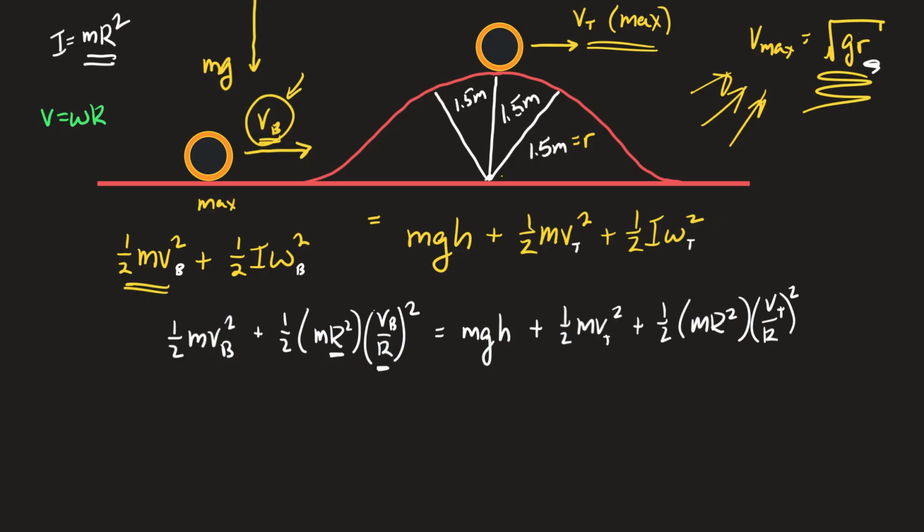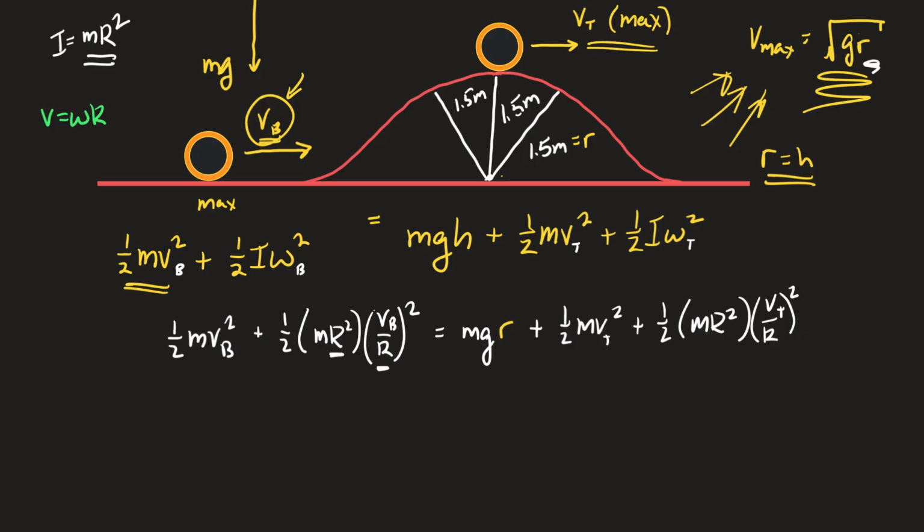By the way, can somebody tell me how high the object's going to be when it makes it to the top of the little hill? Isn't that also little r? So we could change h here to little r, since that's how high it's going to be when it's at the top of that hill. Do you see why I'm doing that? Because r and h are the same thing here. Remember, these are just placeholder variables, and sometimes there's going to be some overlap.